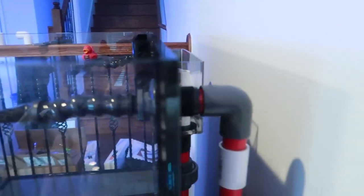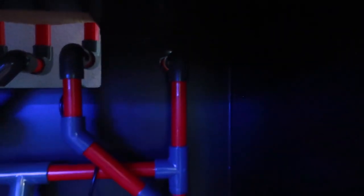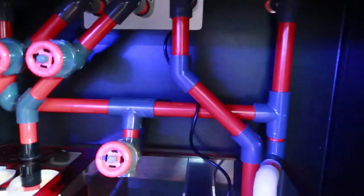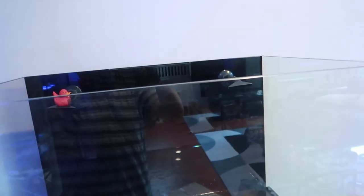Any flow restricted at that gate valve will be output through the second return line, where the rubber ducky is currently sitting. The return pump comes back up to the T, goes straight to that first return line, and any head pressure is pushed along and out the second line. By restricting the gate valve I redirect all the pressure back along the other side of the tank to the second return, which also has a check valve but does not have an additional ball valve on it.